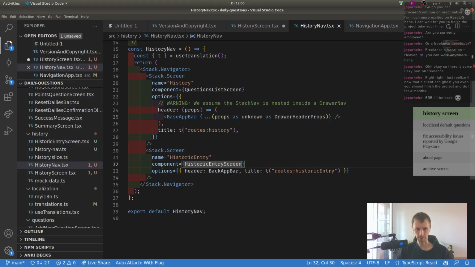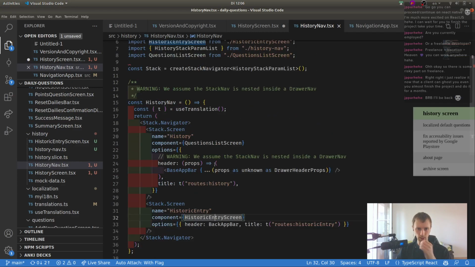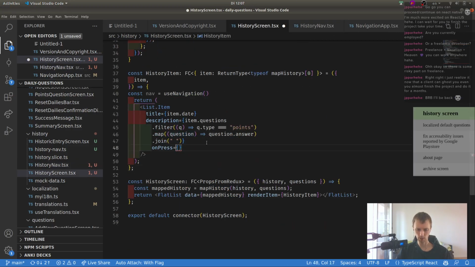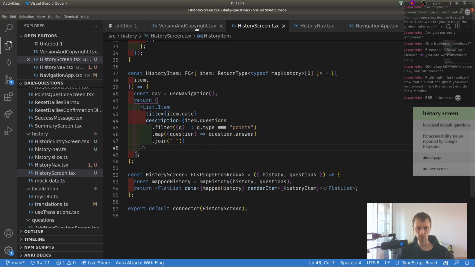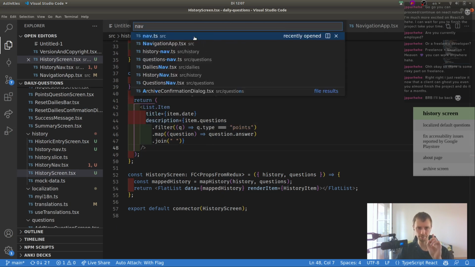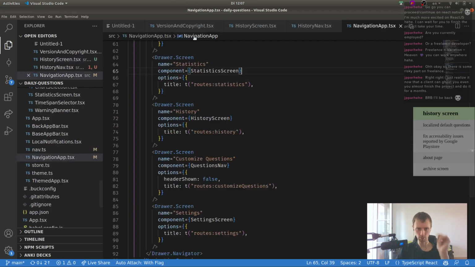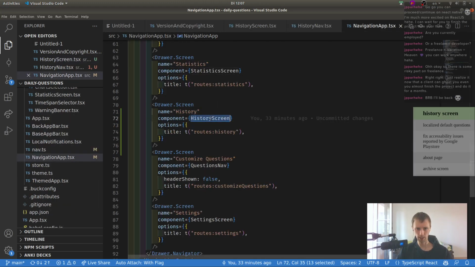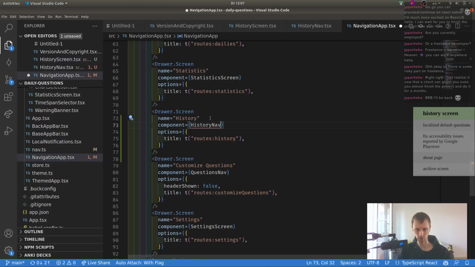And from there, we have to link up the history nav instead of the history screen, I think. So let's go back to our general navigation down here, and we can instead use the history.